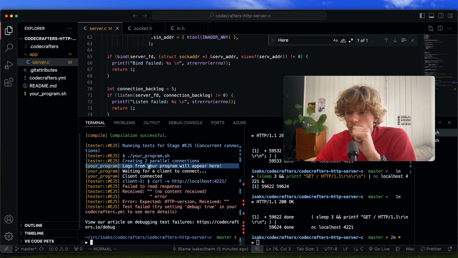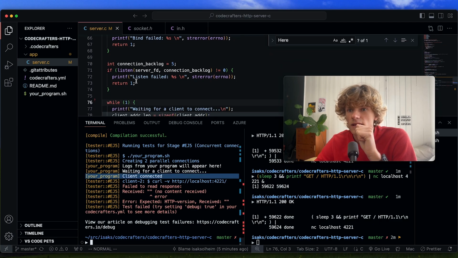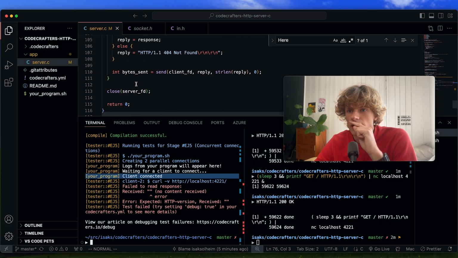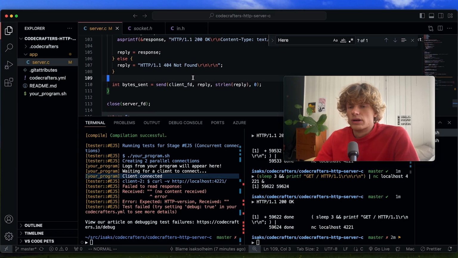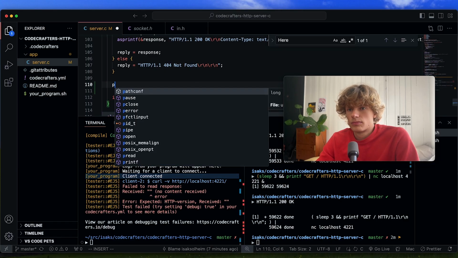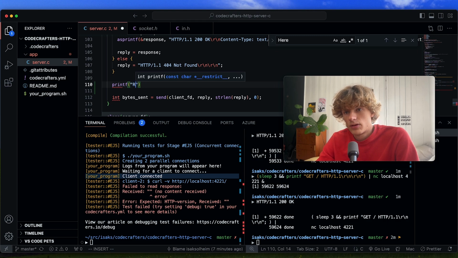Logs from your program will appear here. Waiting for a client to connect. Client connected. And let's actually print out the reply. printf replying with string reply.